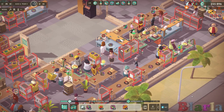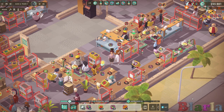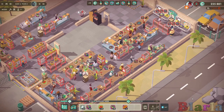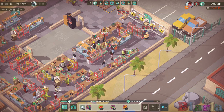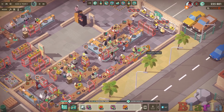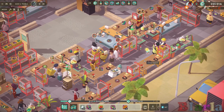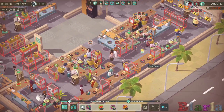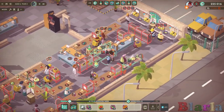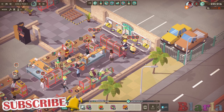Hello peeps and welcome back to Good Company - welcome back to PeepCo, where we have only just finished building this production line and of course it's going to need time to filter through. Like anything, if you make a change, particularly changes on this grander scale, it's going to take quite a long time for you to see the changes go through and things to get up to speed.